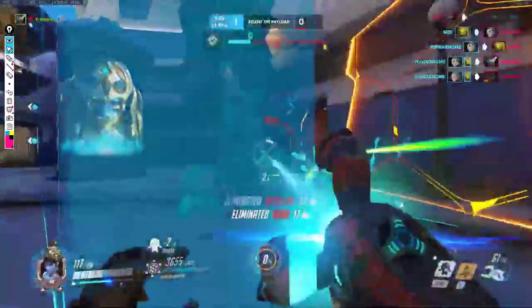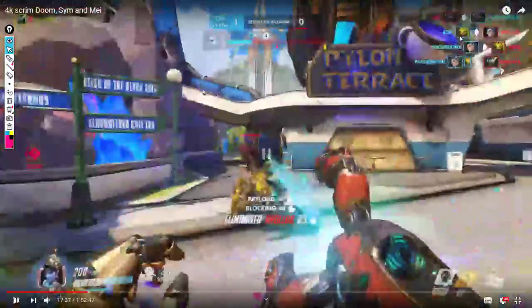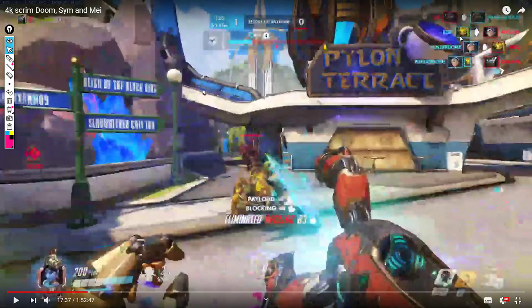Doom, Sigma. Sigma, nice. And here we see you guys doing exactly what I told them to do with your walls. You're just pushing through it, you're getting the space that they're giving you for free. Whenever the Symetra tries to place wall or do anything else besides shooting, it's DPS downtime.